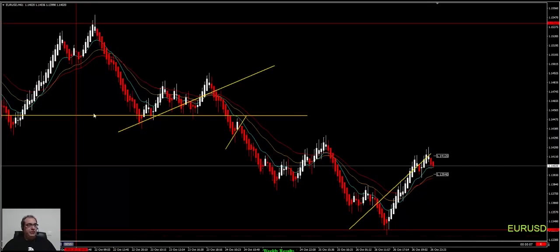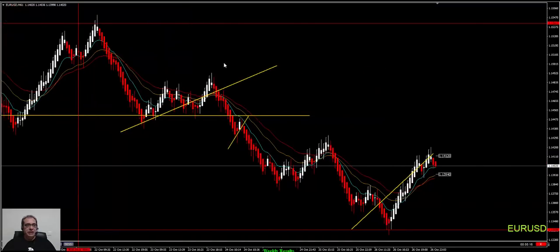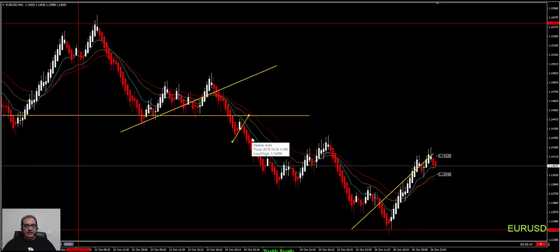On EURUSD we had a range. We were waiting for the breakout of this range. You can see a range between multiple touches here and my resistance area. We had also a bigger settings 1 to 3. Breakout entry again according to our rules. Here we had like 30 pips account protection order. We got our first and second target incremental profits at 100 pips. Well done for those that were waiting for that, took the trade and are still in. For this trade it was like 3% in profit.